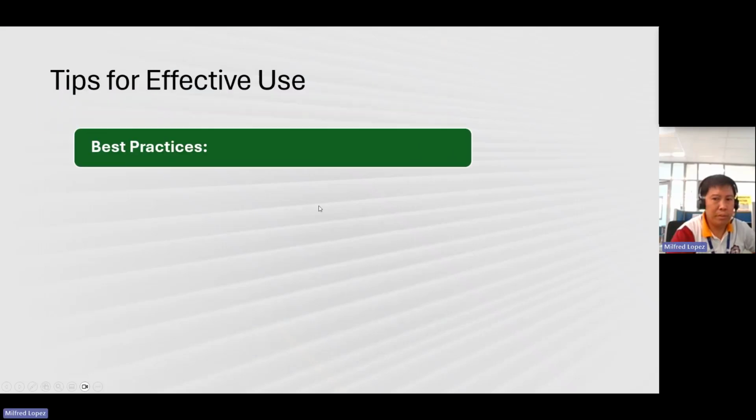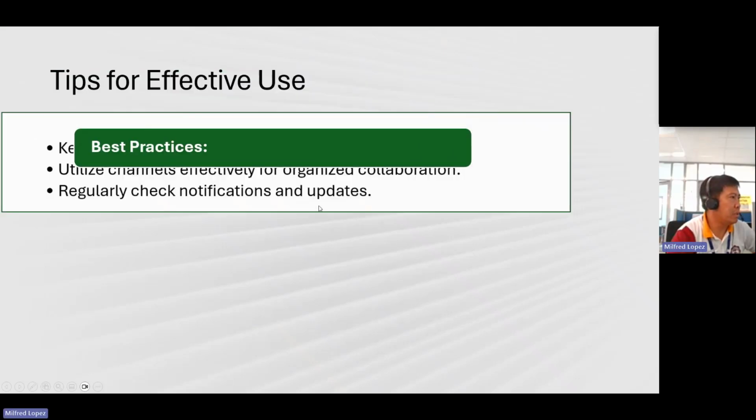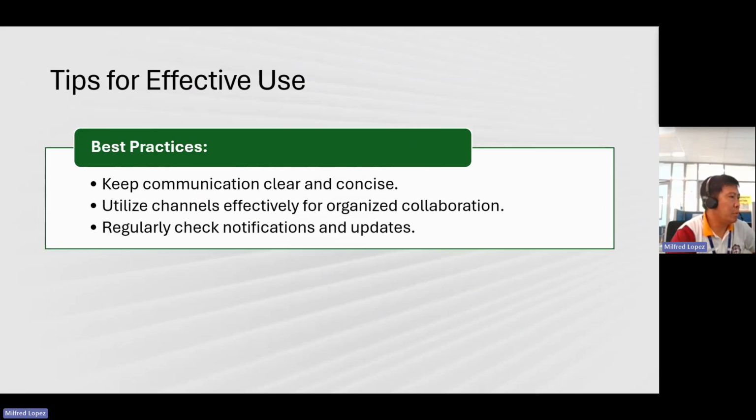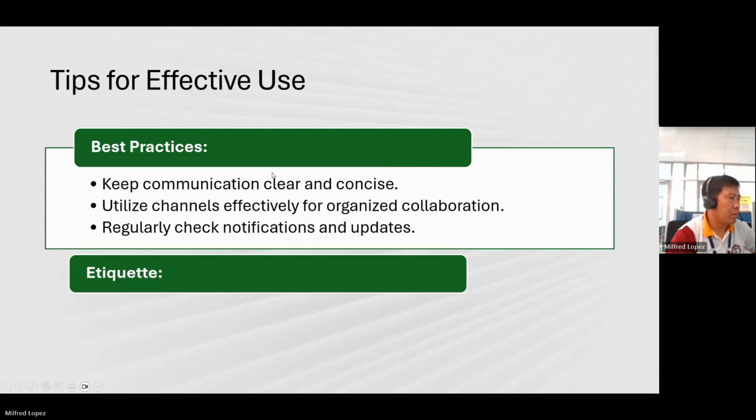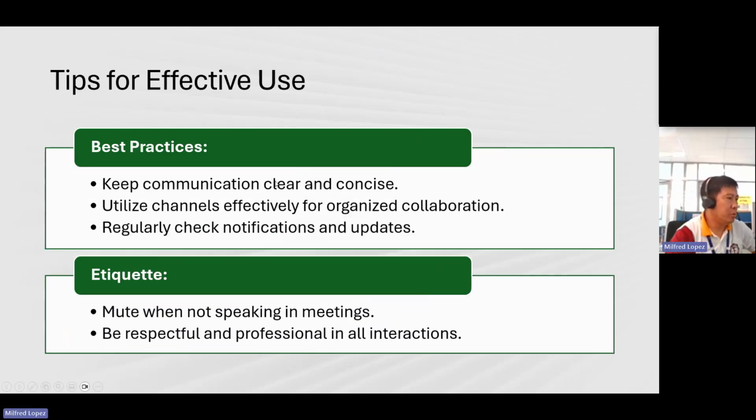Some tips or best practices here. You can keep the communication clear and concise. Utilize channels effectively for organized collaboration, which means you can create a channel within the group or within the teams, so you can have a specific discussion on that channel. And regularly check notifications and updates. Etiquette: mute when not speaking in meetings, and be respectful and professional in all interactions.